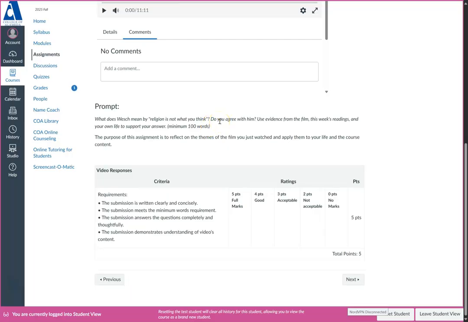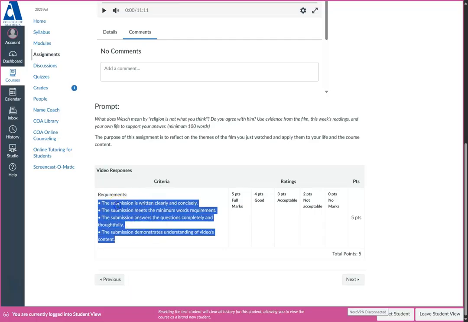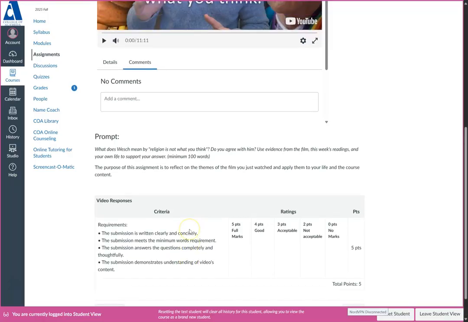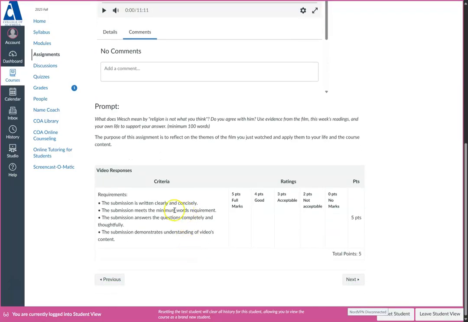If I say evidence from your own life, what I mean is feel free to bring in things that have happened to you or things that have happened to other people or things you've read about in other classes. What I'm saying is make connections. That's the main idea with these assignments. I'm looking for you to make connections between things. And I've got a quick rubric so that you have some guidelines on what I'm looking for. You'll notice it's mostly focused on format. The content, I'm looking for an honest engagement here with the content.